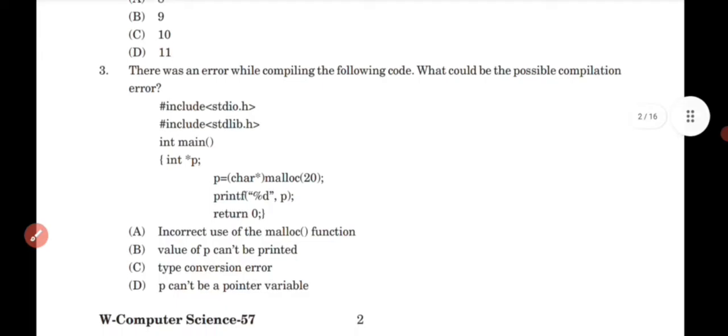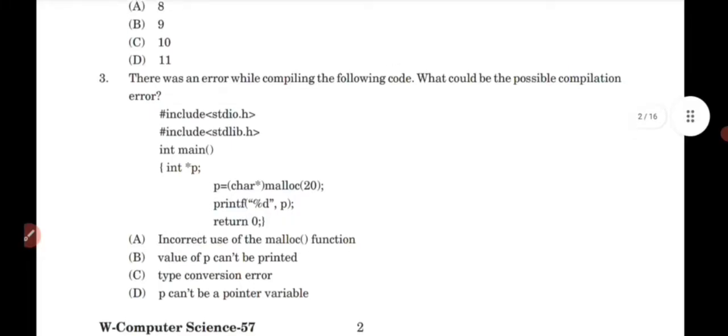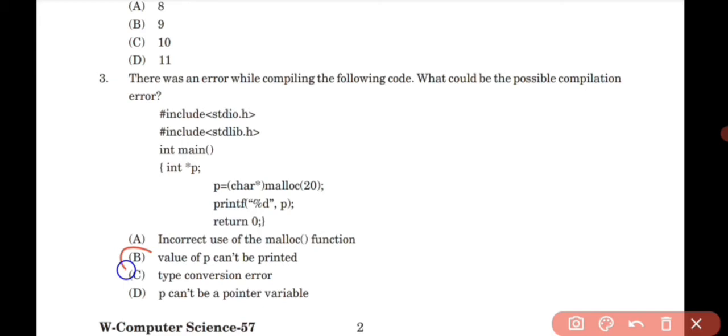Question number 3. There was an error while compiling the following code. What could be the possible compilation error? So here the correct answer is option B. Value of p can't be printed because malloc(20) allocates 20 bytes of memory and returns a pointer to the allocated memory block.